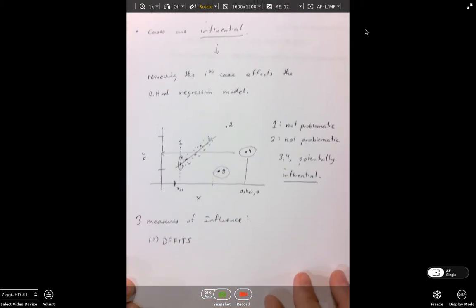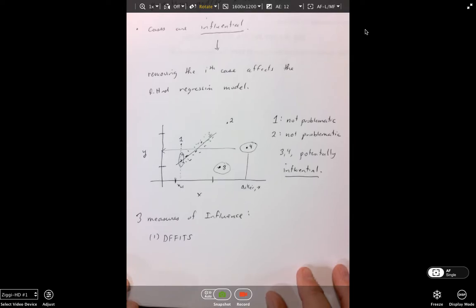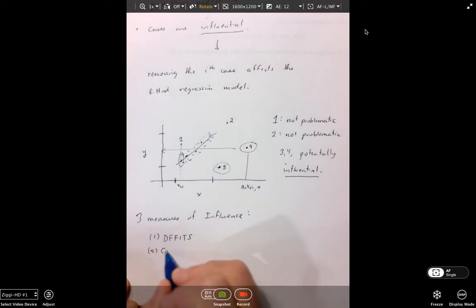What Dffits does is look at the difference in the predicted value for a particular case when it's included in the model and the predicted value for that case when it's not included in creating the model. I had to review more about Dffits because I wasn't as familiar with it as I am with the other two.